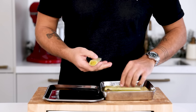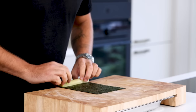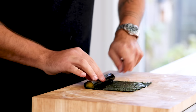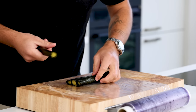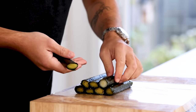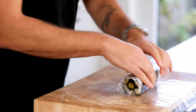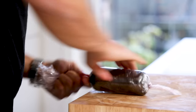Remove the first layer of the leeks — this layer will be a bit dry and not as tender as the other layers. Now place the leek on a piece of nori and roll it all around. Cut the remaining nori sheet off and repeat this with all the other leeks. Then lay half of the covered leeks on a piece of plastic wrap and zest some lemon zest on top. Lay the remaining leeks on there and season those as well with lemon zest. Cover it completely with the plastic wrap and roll it up nice and tight. Then make a knot on both sides and roll each side a couple of times to make the roll even tighter.